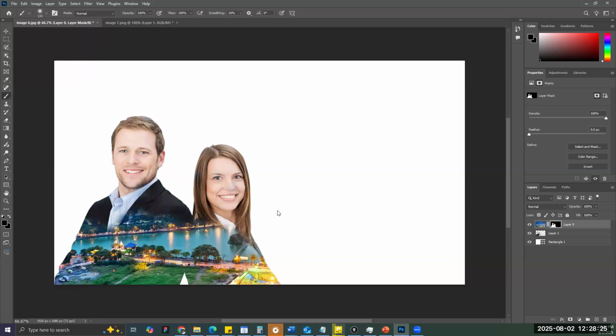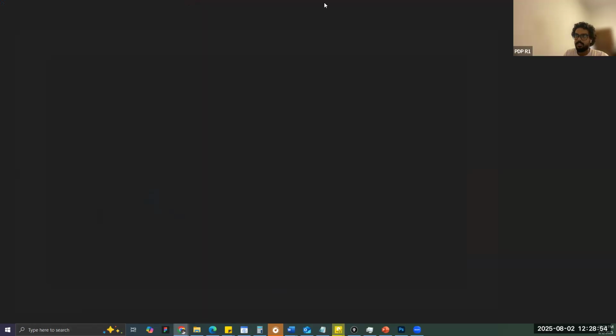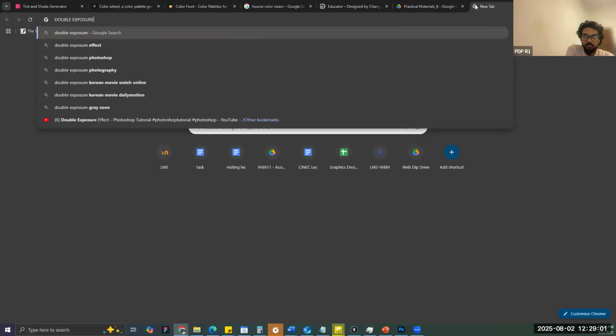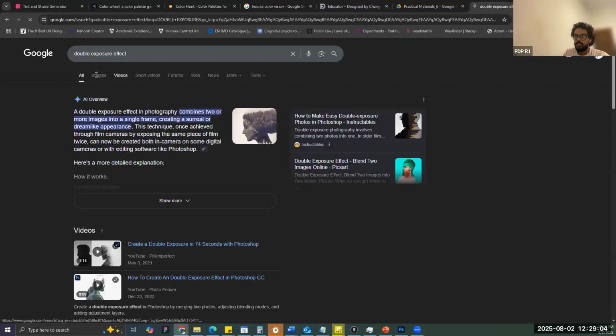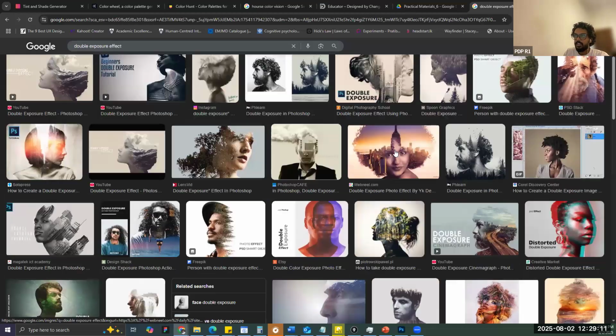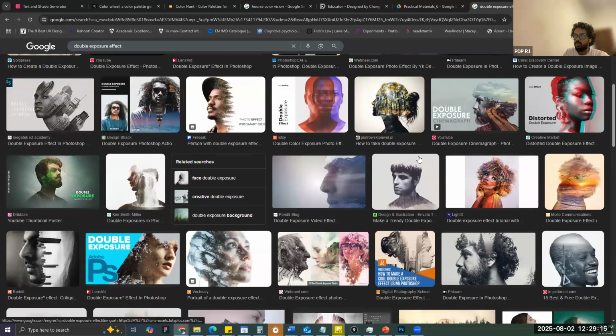We are calling this effect the double exposure effect. Here, everything you see has been made with that technique. Right? Every image has been developed through this technique.